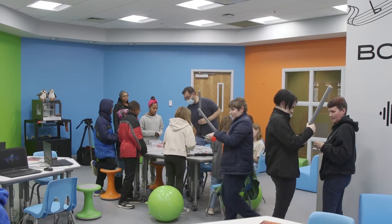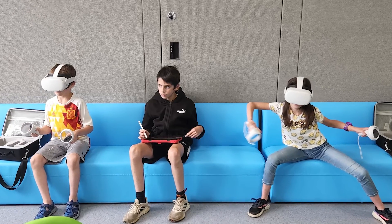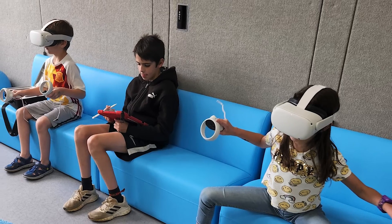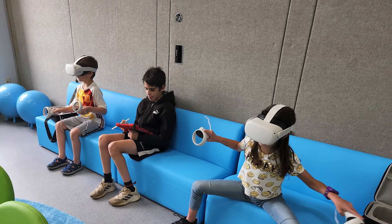The STEAM Lab has not been around very long, but we've already seen it make amazing differences in people's lives. Families have come in to tell us how much this resource has been needed in the community and how grateful they are. There have been families who said their child really wants a VR headset but they just can't afford one, and they're so happy their child gets to come here and have these experiences for free.